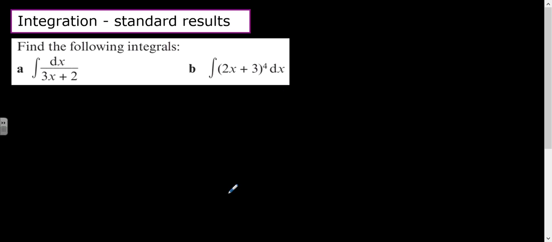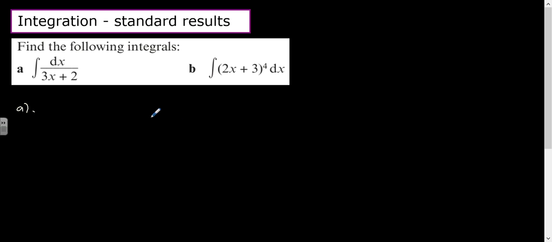So now I've got a couple more slides to go through because we're just going to have a look at what we haven't looked at yet. We haven't looked much at logarithms, and we haven't looked much at brackets to the power. So that's what both of these examples are. This question A can throw a lot of people, all right, simply because the dx is on the numerator.